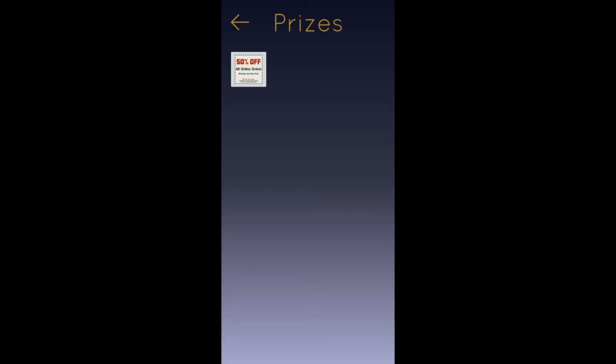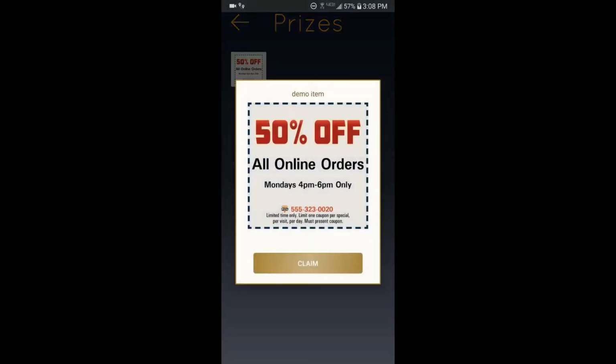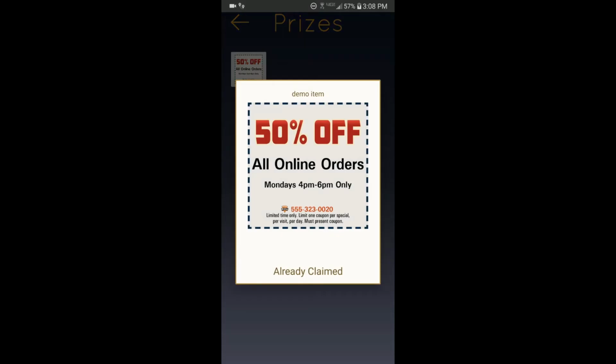So on the prizes screen, you can see items that you have found in the AR screen in any location. If you tap a prize, it will open this expanded view and give you the option to claim an item. So items can only be claimed or found once, so make sure you do it at the right time. Found prizes from other locations will also show up, as I mentioned. So this is how you would redeem the prize with a vendor at a conference. You just tap this button here, and once it's been claimed, you can't press the button again.